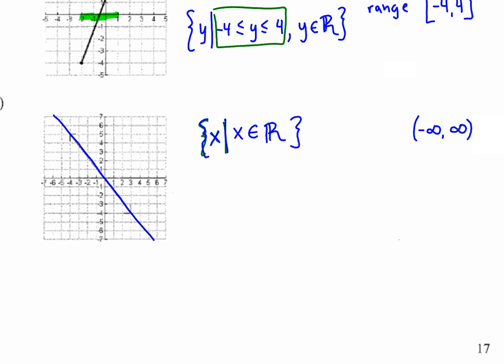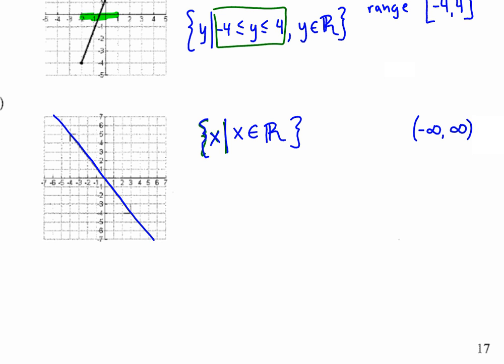Okay, x ∈ R. So in set builder notation, x is an element of the reals. We just say it's all real, it's all numbers. In set notation, this would be an interval, where we would write negative infinity to infinity. We never use the infinity symbol in set builder notation. We only use it to say x is all real numbers. That's basically saying the exact same thing as this, just a different notation.